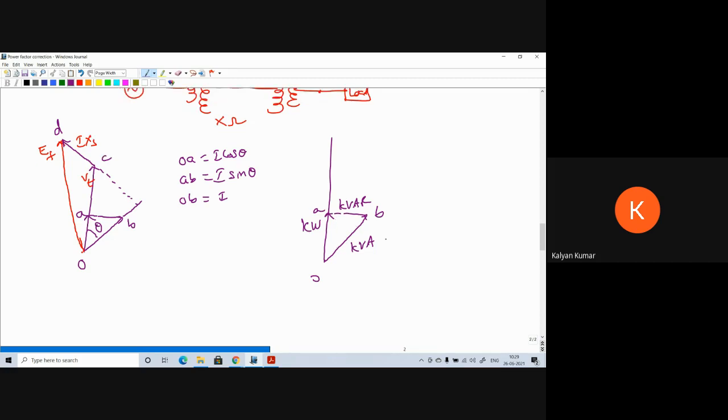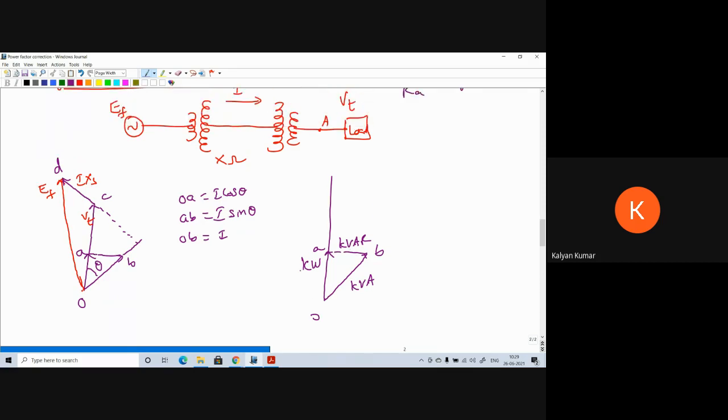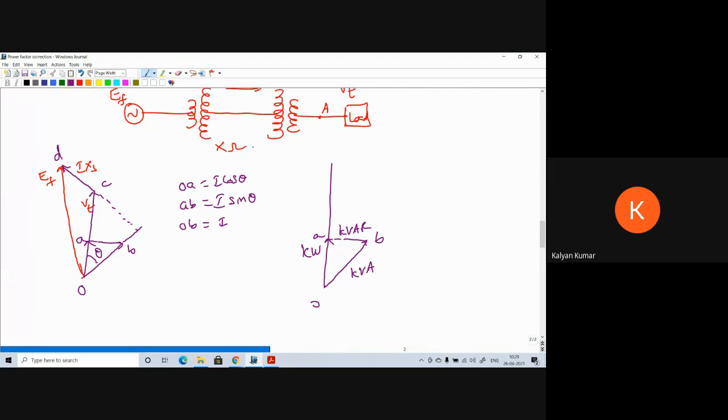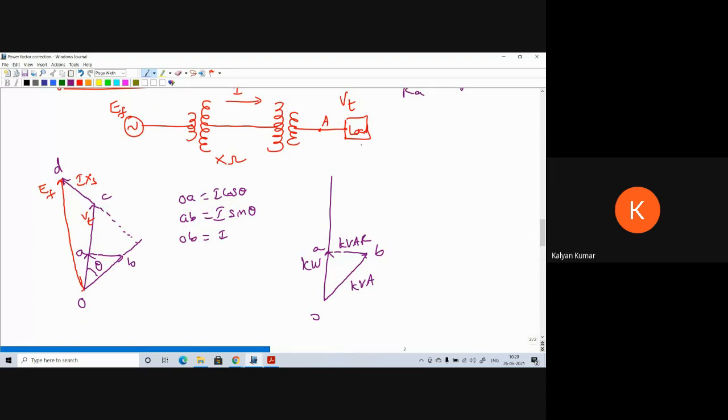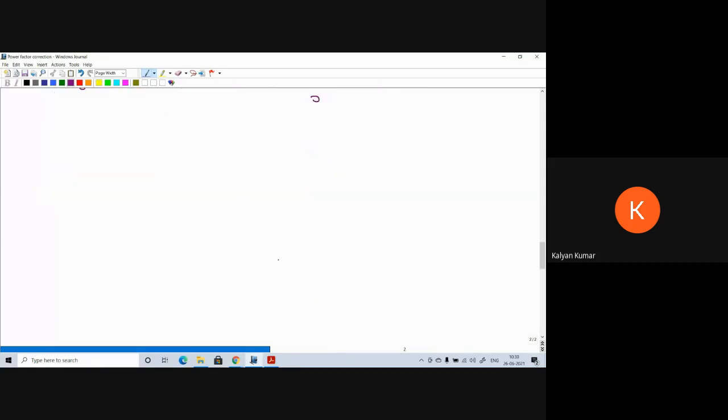So here the load is drawing a reactive power of kVAR. Corresponding to this reactive power kVAR, the power factor is going to be somewhat less compared to 1. So from unity power factor, its value is going to be less. As the power factor is less, it's going to draw more current. So this current will cause voltage drop and power losses in the entire power system network. Now, in order to improve the power factor, we are going to connect one synchronous condenser at the load center.